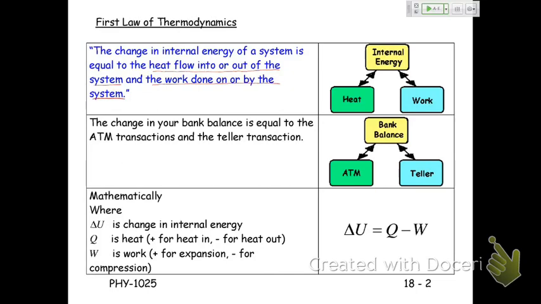It seems sometimes to me, when you read the textbook, that it's almost like they don't want to really emphasize that, so they can ask you a whole bunch of questions about it. Just think of the bank analogy. Mathematically, what would we say? And I have to tell you, we are in a time of educational transition. It doesn't happen very often, but traditionally, the chemist said, my change in internal energy, sometimes called delta E, is equal to Q plus W.